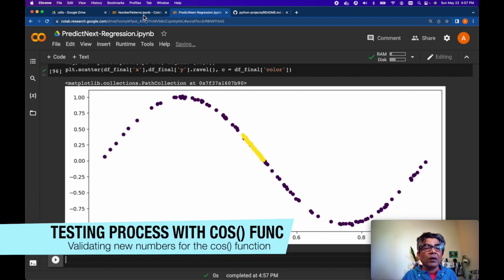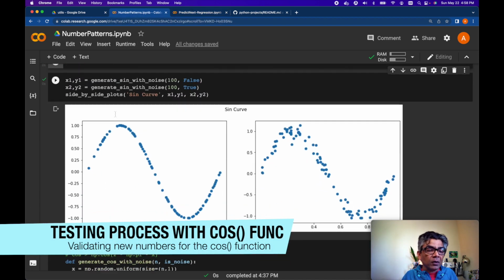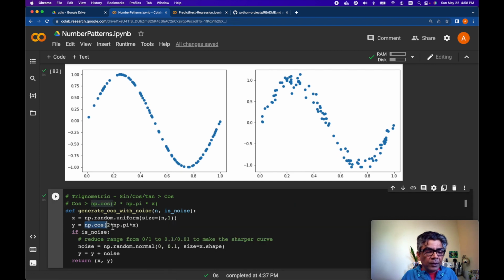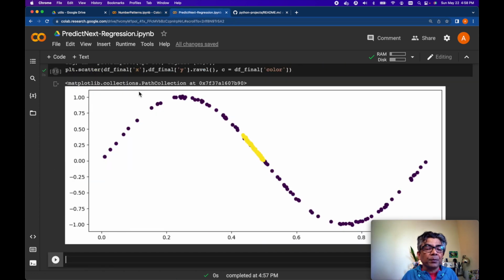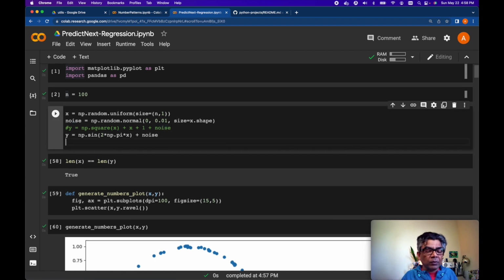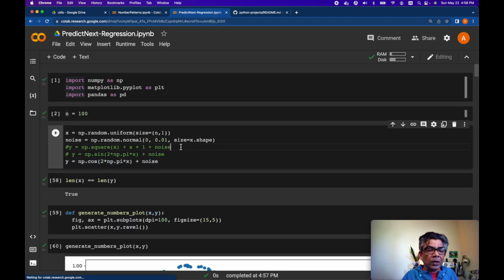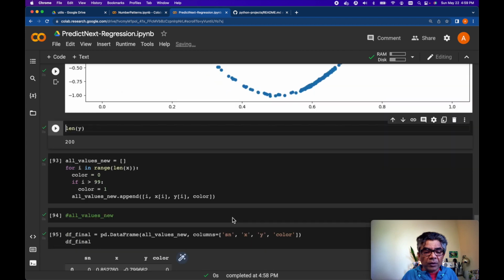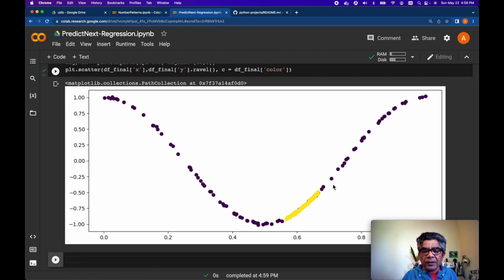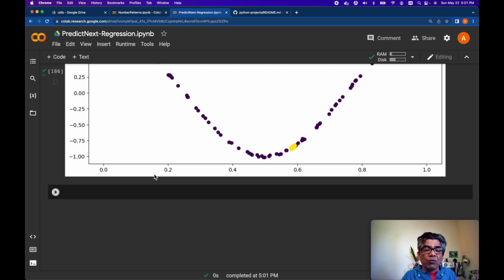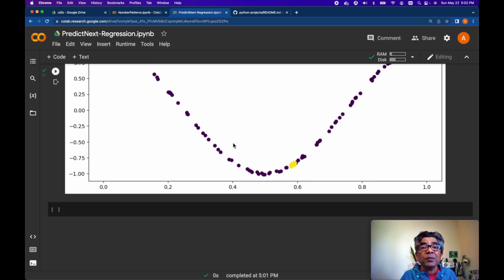Similar to sine, you could try cosine, or cos. I will use cos and arctan here. We come back to the top, and we could say y is equal to cos and this, that's it. Now let's run this very quickly. For the cos, the numbers are generated here. Check here. So you have seen various mathematical functions, and we made sure that our regression method generates correct values depending on our source function.